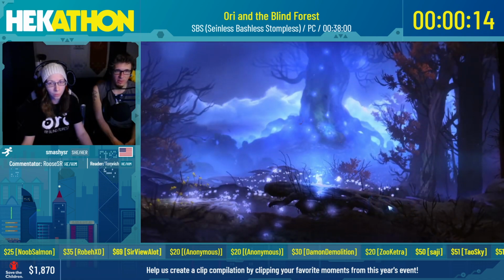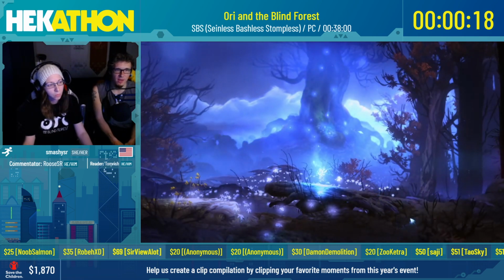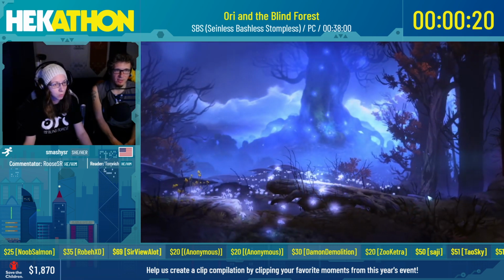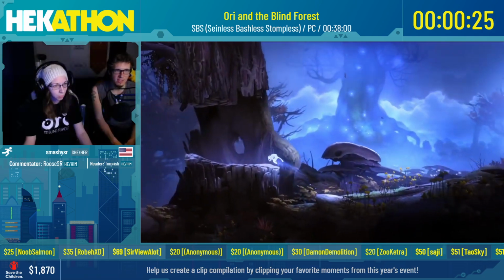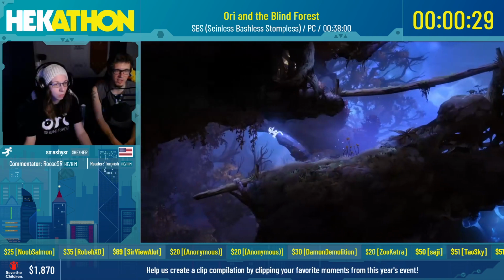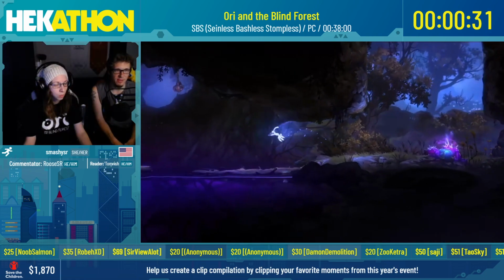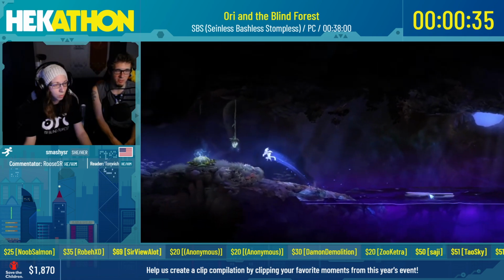Metroidvania meaning we explore around and find new abilities in order to increase the amount of the world we have access to. We are doing the category Seinless, Bashless, Stompless, and those are 3 of those abilities that we get that allow us to access areas, and they're 3 of the most critical abilities. So this is sort of like a very restricted challenge category that requires a lot of advanced techniques and glitches just to complete it at all, because we are not picking up some of the most important abilities in the game.